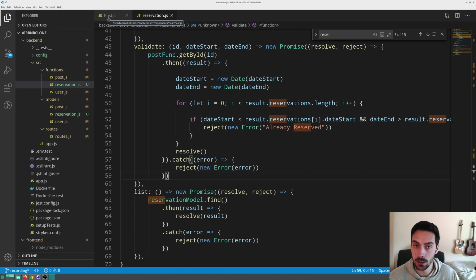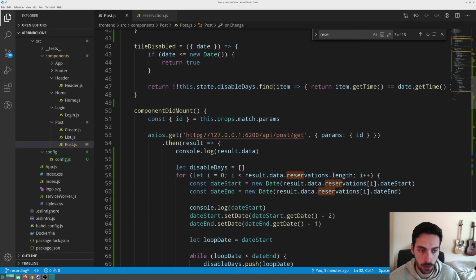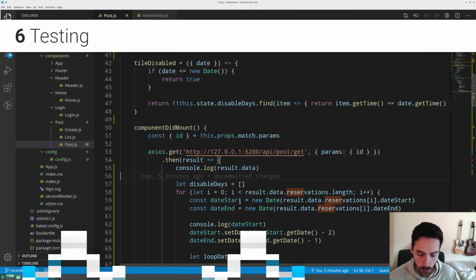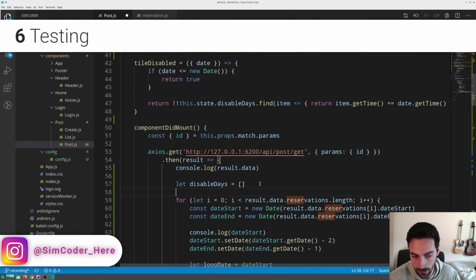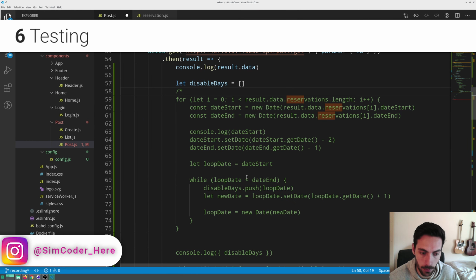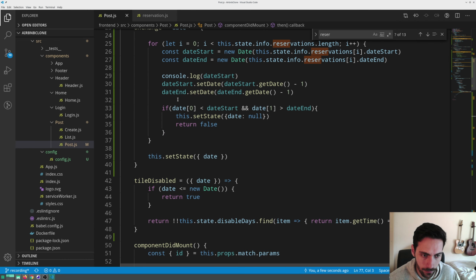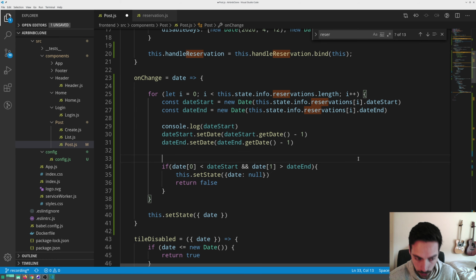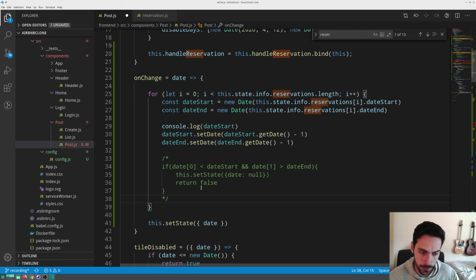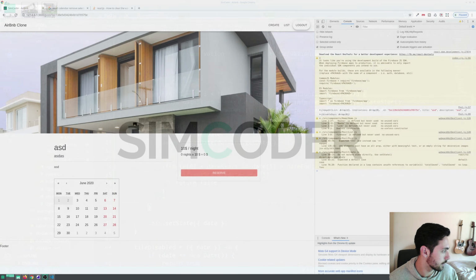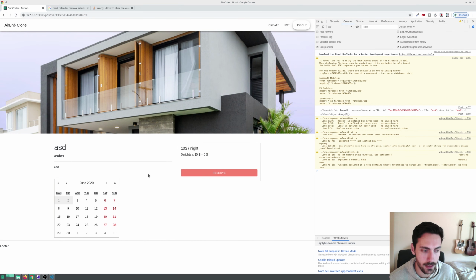Now, in order to test it, we are going to come into the post and actually remove, or better yet, comment out the part related to disabling days. So let's come in here, do this, and then in order to be able to select the dates, we'll just comment out this if, which will remove the comments after, but for now it is necessary in order to test it.